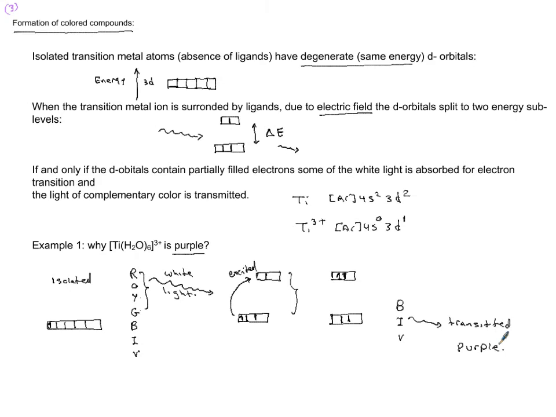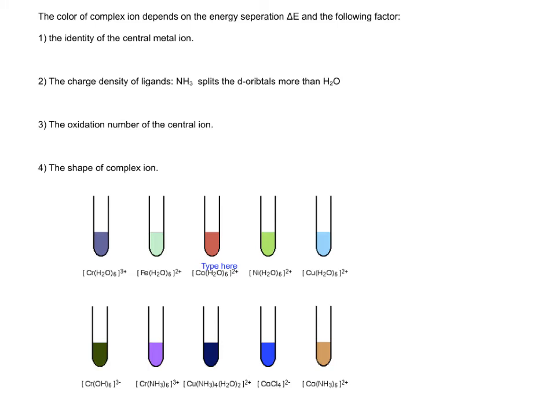So what happens is when you have a test tube and a complex ion in it, some of the white light is absorbed and the leftover is what you see. So absorbed versus transmitted. Transmitted is what you see. Why is some of the light absorbed? In order to get the electron excited to a higher energy state. Now, the color of the complex ion depends on a few factors, and when we give you 2 molecules, you just look at it carefully and it comes easy to you.